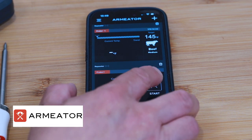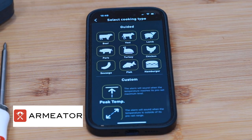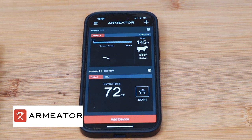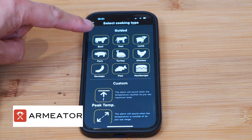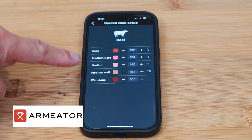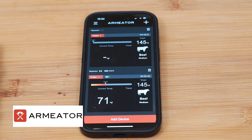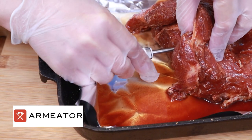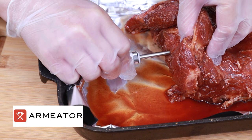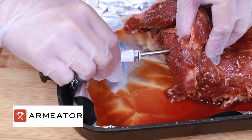The case relays the signal to your phone where you can control and monitor what you're roasting through the Meater app. Using the app is simplicity itself — just select the type of meat you're cooking and pick from the levels of doneness. For example, if you're cooking beef you have rare, medium rare, medium, medium well, and well done. Pop the temperature probe into your meat, and when it reaches the correct temperature for the doneness you've selected, it sends an alert to your phone telling you your meat is ready.